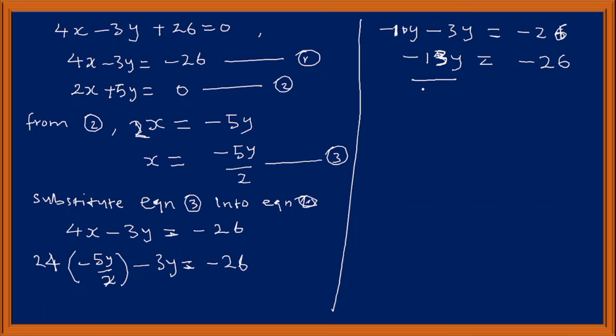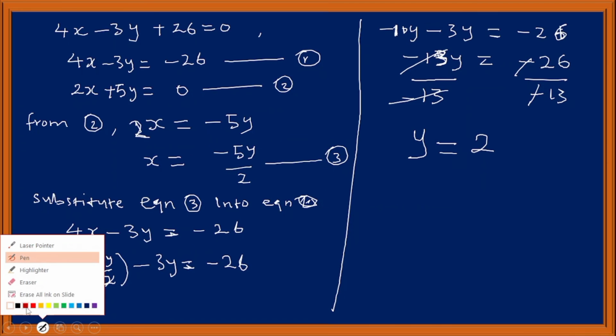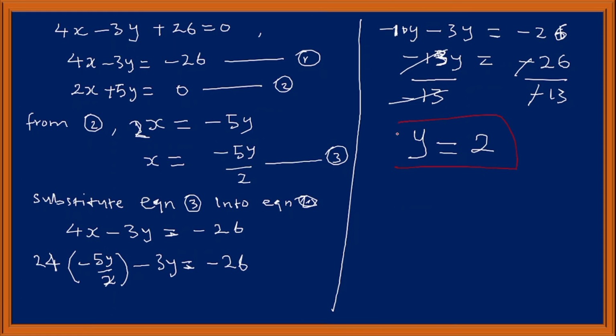So I divide both sides by negative 13, since I'm looking for y. Negative 13 will cancel negative 13. We are left with y is equal to, we cancel the negatives, 26 divided by 13 will give me 2. So y is equal to 2. Let me highlight that. So very simple. You make x the subject of formula for any of the given equations, substitute it into equation 1, and then you get the value of y. Very simple. So for us to get the value of x, we just need to substitute this y equal to 2 into this equation number 3. That is very simple.